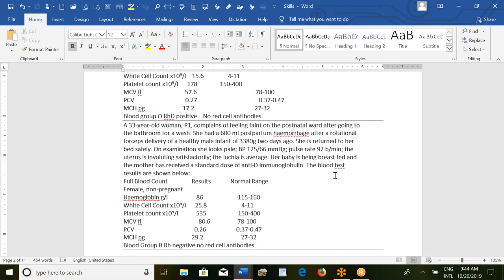But they are still considering accelerations. There should be accelerations, but as we know, accelerations are not there, and there should be no decelerations. So they also say that you have to give oxygen, but it will have no effect on the CTG. It will just correct hypoxemia in the mother. That's why they will give oxygen. Otherwise, no effect on the baby.